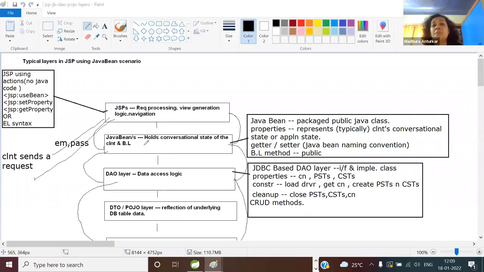Okay, let's call it a name, user bean. I've got a user now. We'll be writing a user bean. So which data members will you have to add in this, email and password? And who is going to pass the values? JSP, scriptlet or JSP action, and which action? Set property. Is it shaping up? Is the JavaBeans shaping up in front of you? So JavaBeans will have a private String email and a password. We will write a constructor.